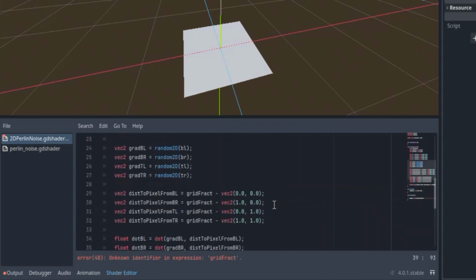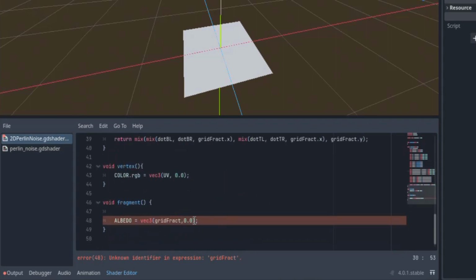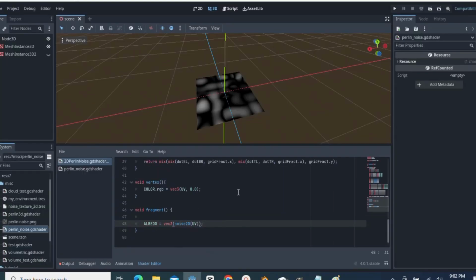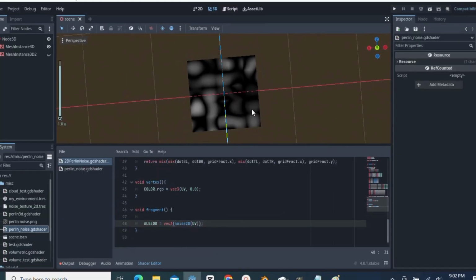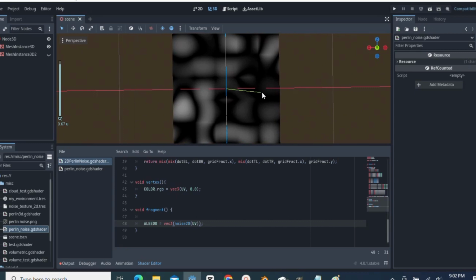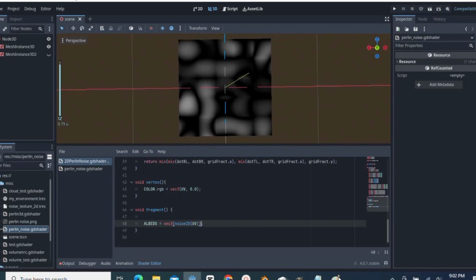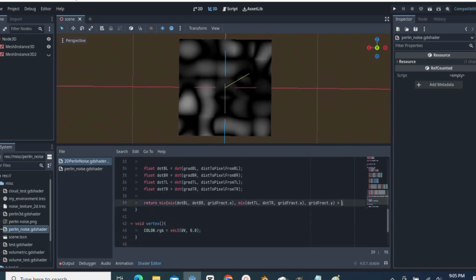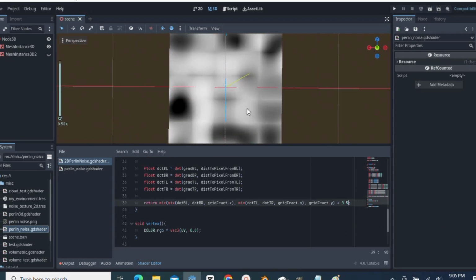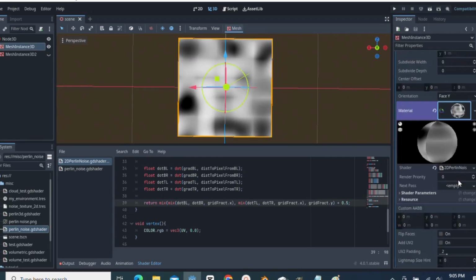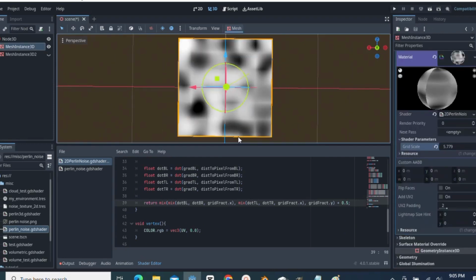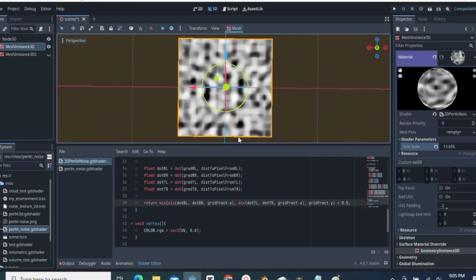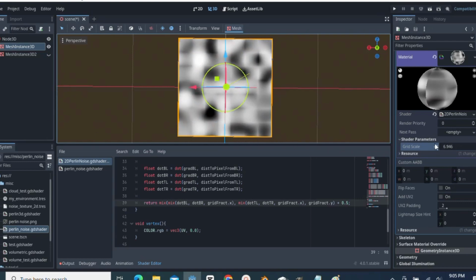Now we'll use the noise value for the UV coordinate inside a vector 3 to drive albedo. And look at that, we're getting close. Doesn't look much like the traditional Perlin noise. That is because our noise values are between -1 and 1. If you want it to be between 0 and 1, you can just add 0.5 to the final value of the noise function, like this. We can increase the scale with this grid scale slider. You can see that there are still some jarring transitions between the cells, making the cell pattern still slightly visible.